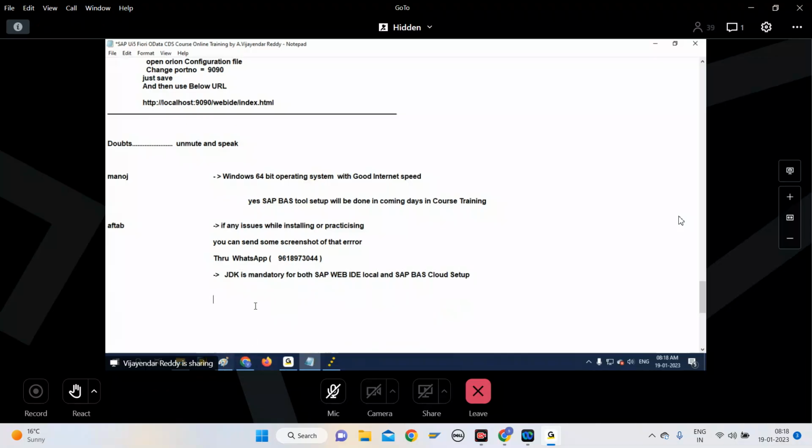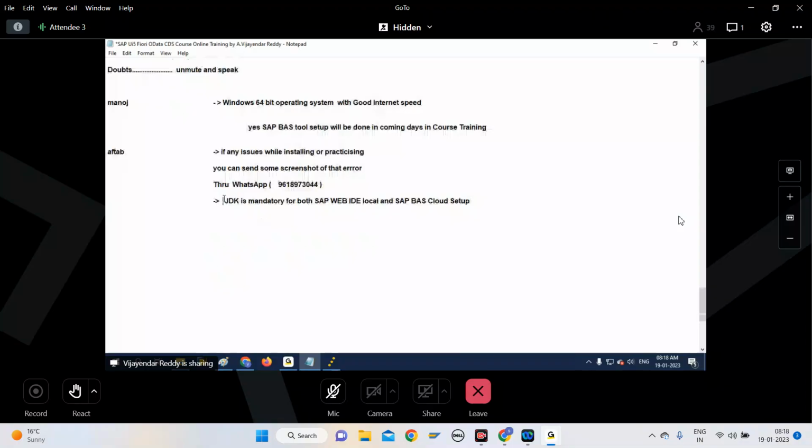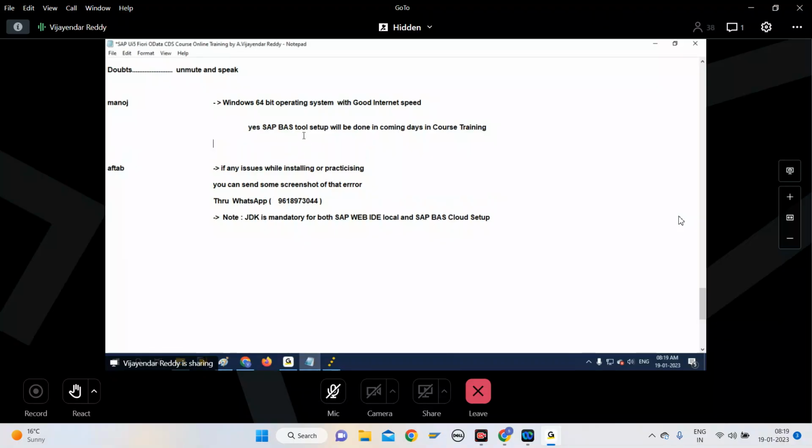And regarding account setup, we can create our own user ID. Yes, you can create any account name. You need not use the same account which I'm using. Yes, you can create your own account for Web IDE.